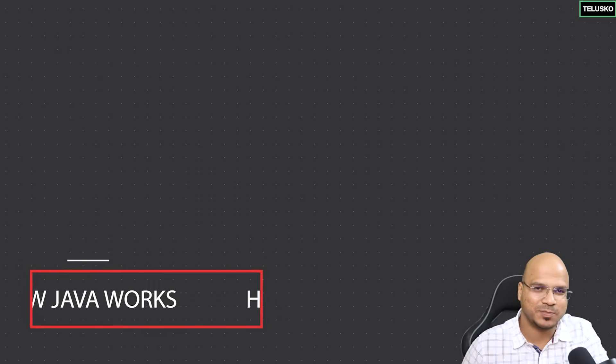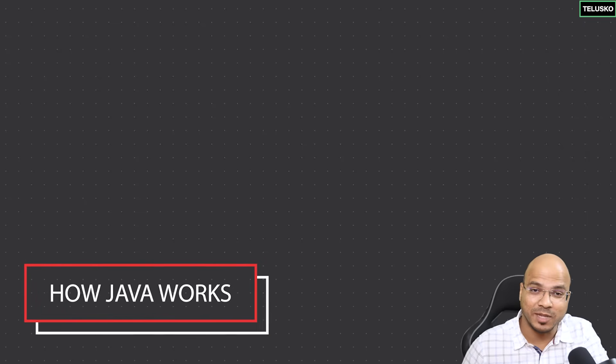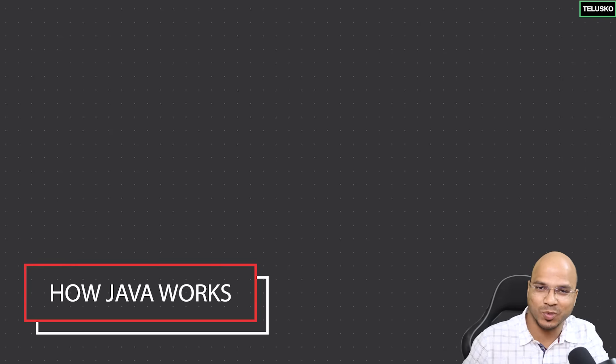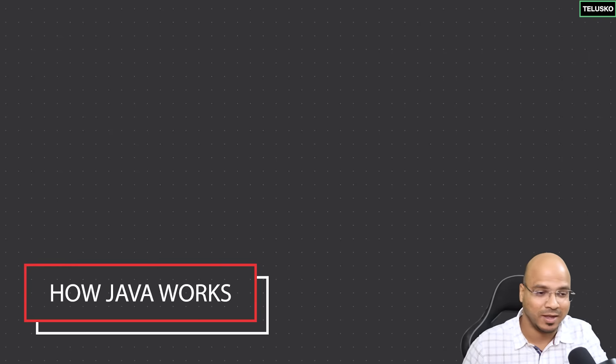Let's solve this problem. We are not able to run this code — this is not working. We want to get Hello World on the screen. It was working with jshell because jshell says you just pass a statement and it will work. But when you build an application and run it, we need to understand how exactly it works behind the scene. Once we understand that, we can write this code.